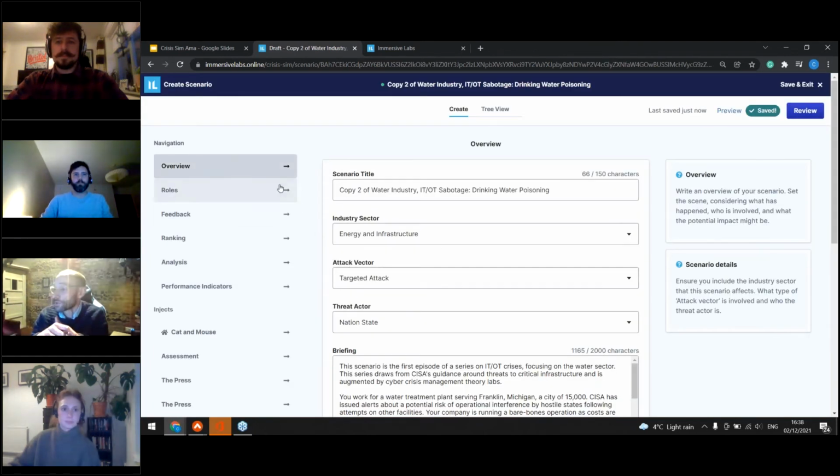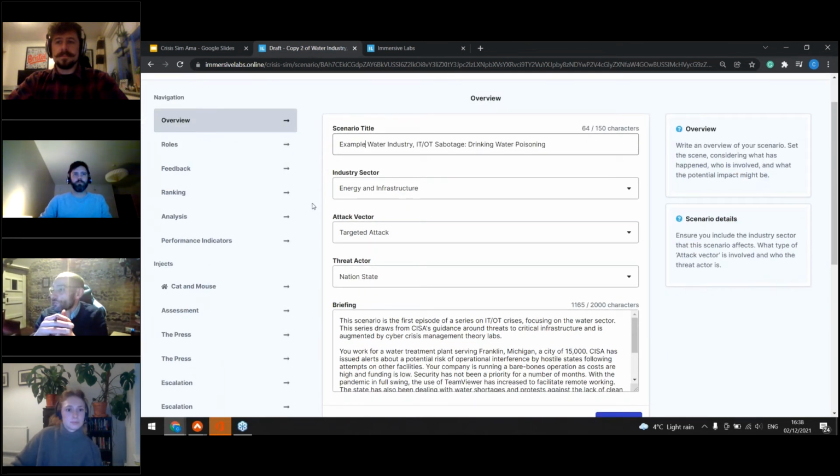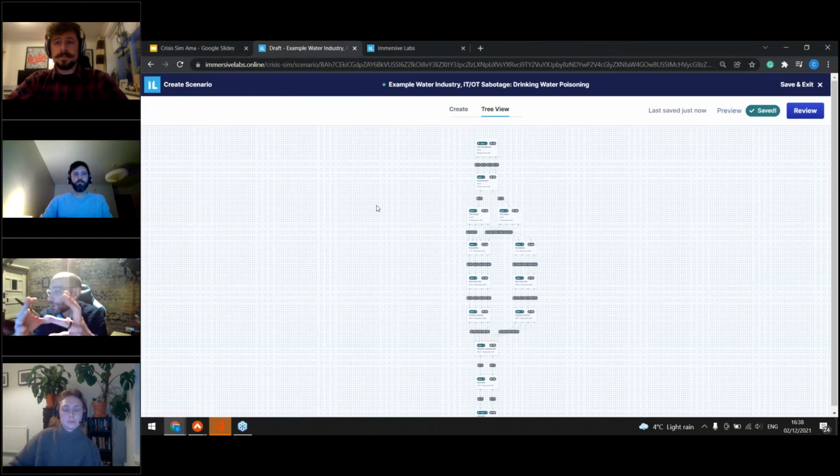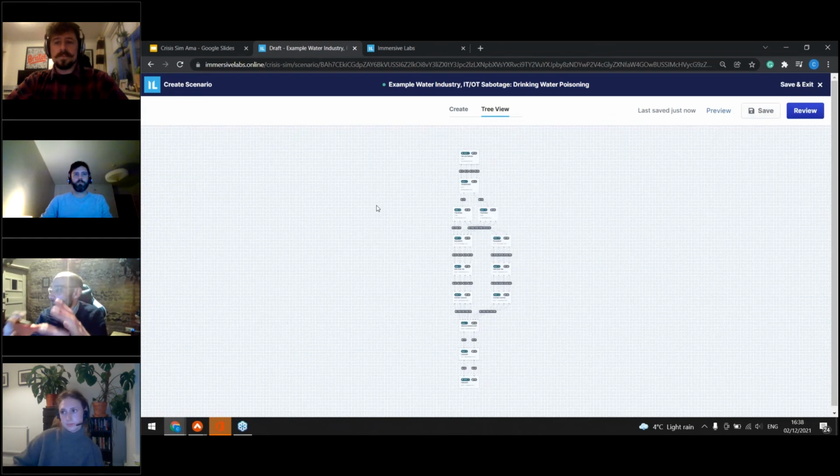And if you give the platform a couple of seconds, that will essentially drag through all the copy, all the content, all the rich media. And if Charlotte just moves across to the tree view, all the structure that is built into that existing catalogue scenario. So that's one option to create scenarios, to create from one of our, I think, 21 approximately catalogue scenarios that are now available to you.